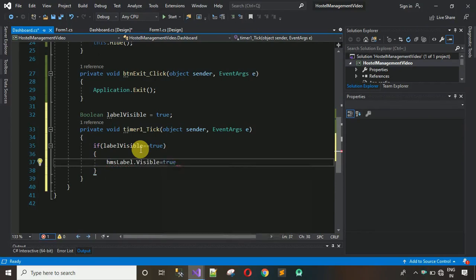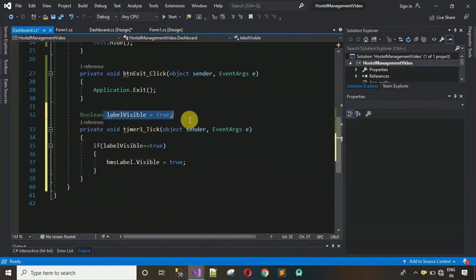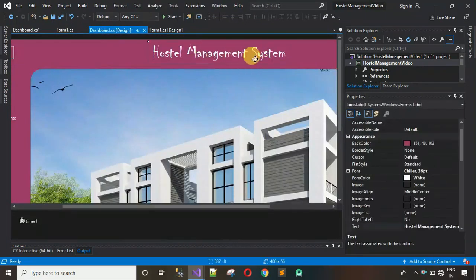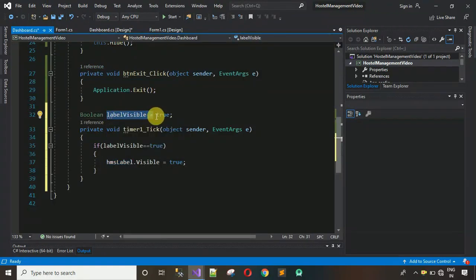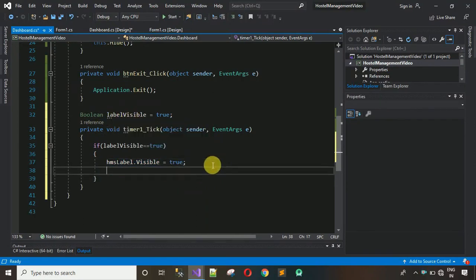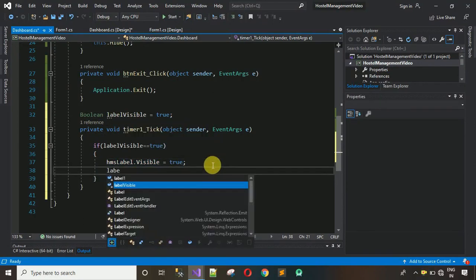Yeah. What I want is when this boolean value is equal to true, then this label, the HMS label, the name for this one, I want to make it visible, and if this boolean value is false, then I want to hide this label. So here you can see initially show, and change the value of this one to false.